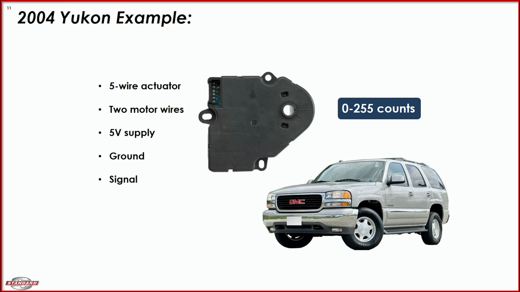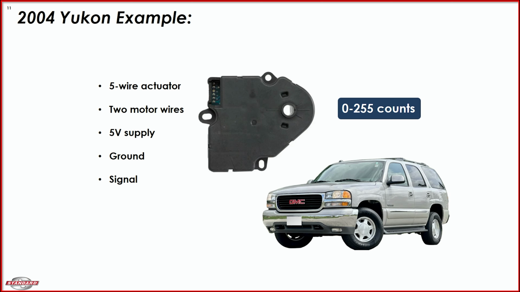All right, here we have an example of a 2004 GMC Yukon. The temp blend or air mix door actuator is, of course, a 5-wire bidirectional electric motor that has a feedback potentiometer. The control circuit uses either a 0, 2.5, or a 5-volt signal to command the actuator movement. When the actuator is at rest, the control circuit value is 2.5 volts. A 0 or 5-volt control signal commands the actuator movement in opposite directions. When the actuator shaft rotates, the potentiometer's adjustable contact changes the door position signal between 0 and 5 volts.